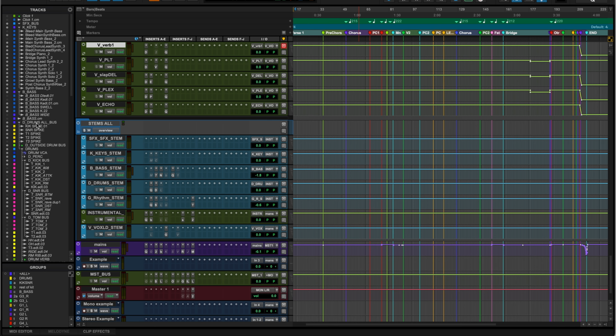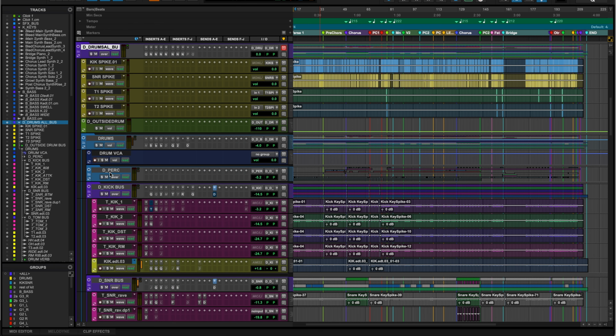Conversely, let's try it again. I want to go to my drums. My drums are all here. Shift, Control, click. We're now up in drums. So you can navigate your track list really quickly through this method. And another bonus tip is just to try and keep the same order in every session you do, because then you'll get a lot quicker at knowing where to find things on that list.